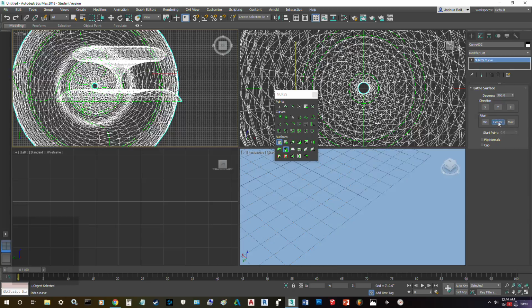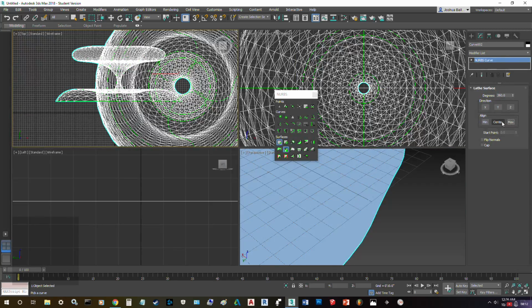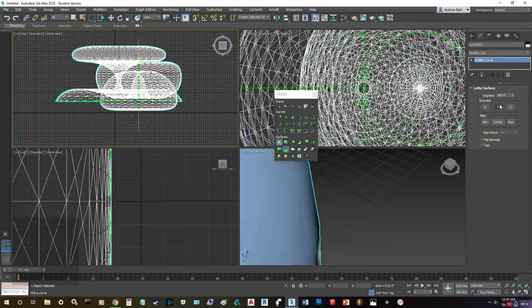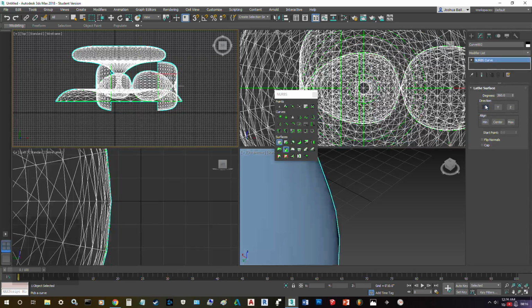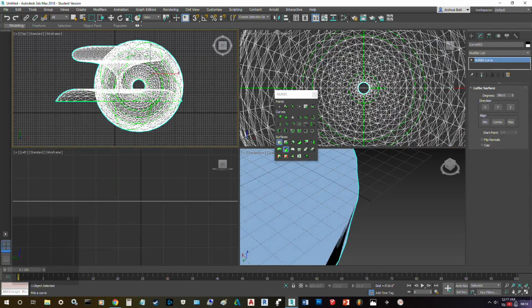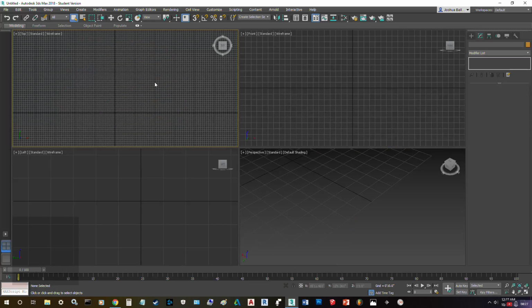You can tell it what is the minimum, the center of it, or the maximum, and then that way you can create the different objects you're choosing. So like if I want to create a vase, let me select those two to get rid of them.